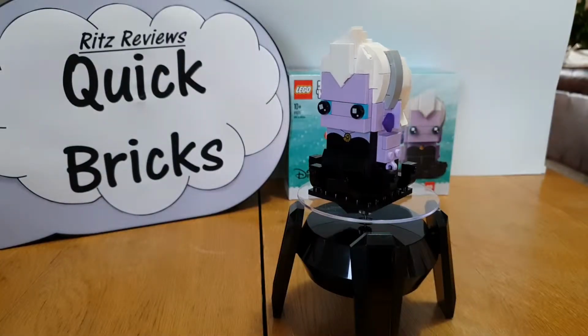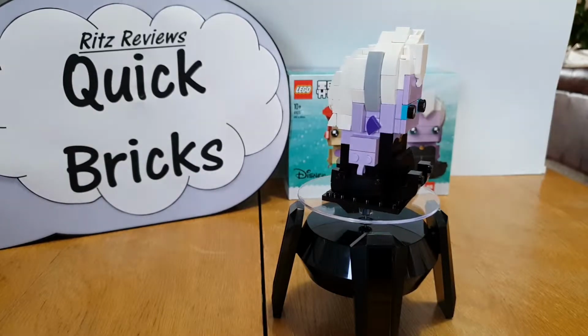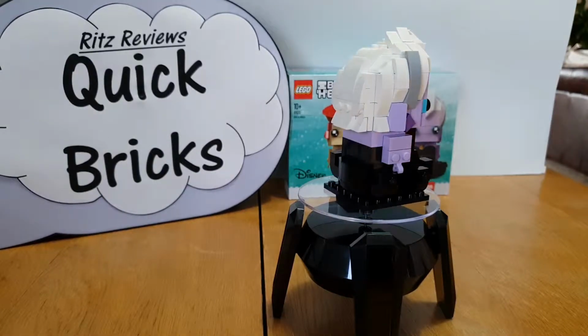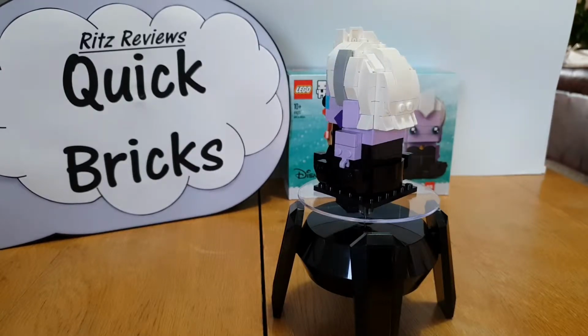Alright, guys, and here she is, Ursula, all built up in Lego bricks in the Brickheadz stylized version. Love the details, like the earrings. Her hair looks fantastic, very on point. And of course, she's got her tentacles at the bottom there.